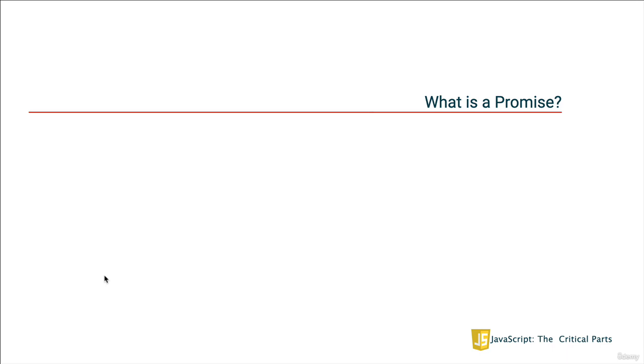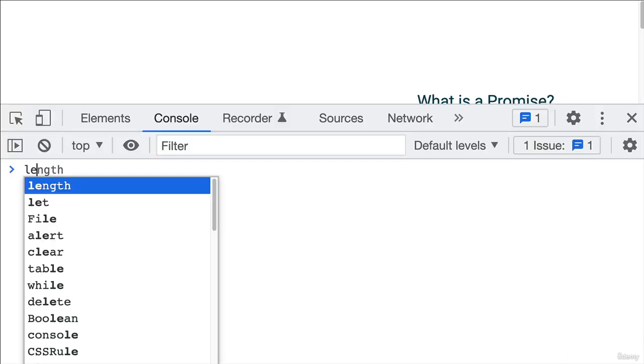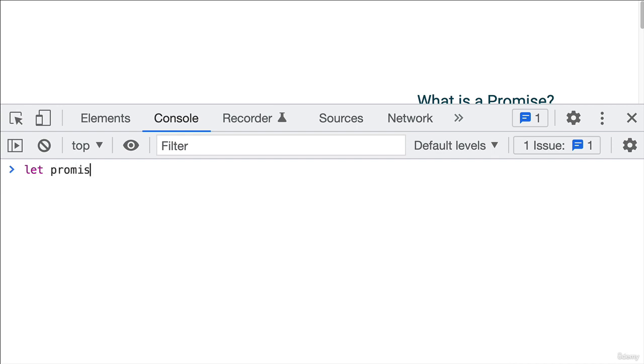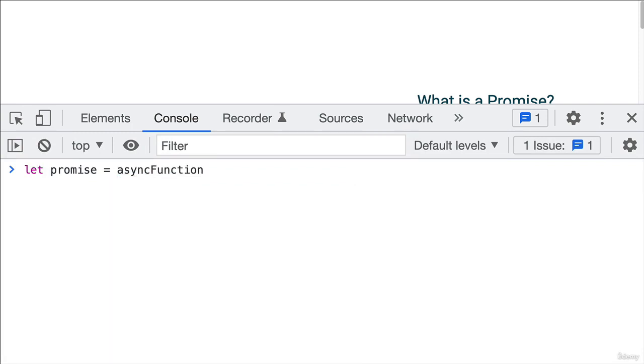So if we jump out right here, I simply set up a variable, let promise, I'm just going to call it that, equal async function. I'm going to go ahead and press return. That's going to return a promise.